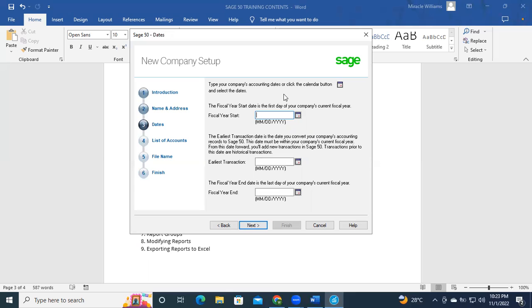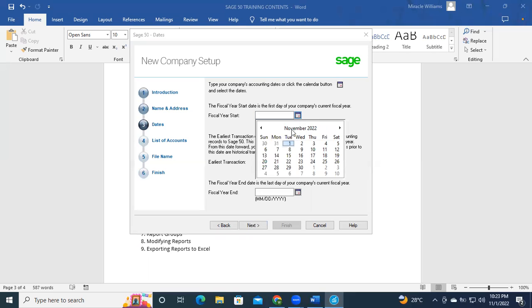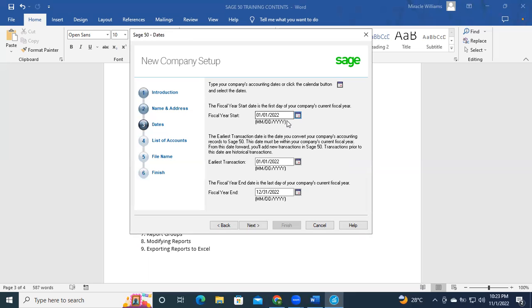So the next section where we are, you also have to provide necessary information about your company. And you can see here, you have to type in your accounting dates for your company, mostly the fiscal year. So the fiscal year, let me use January. When you're migrating your information, depending on when you want to start, you can also capture that. If the fiscal year starts from January, you can still do the setup to be January this year. Then when you're doing your postings, you know that definitely you begin from this month. So you ensure that all closing balances are brought forward here.